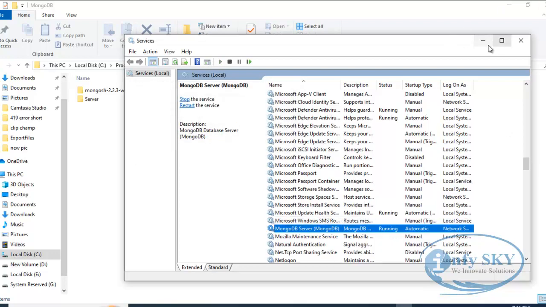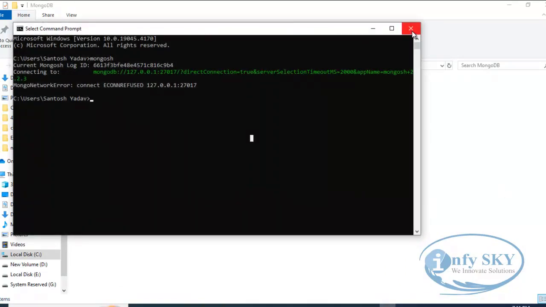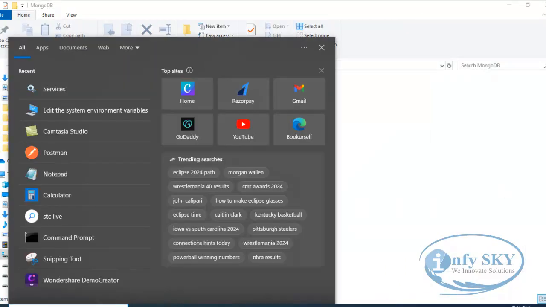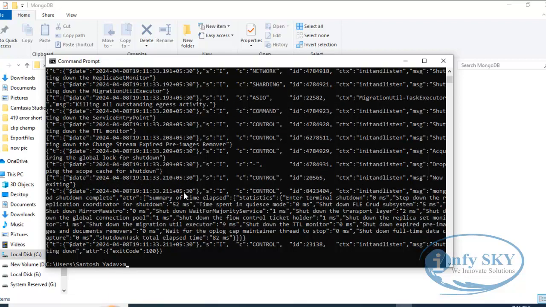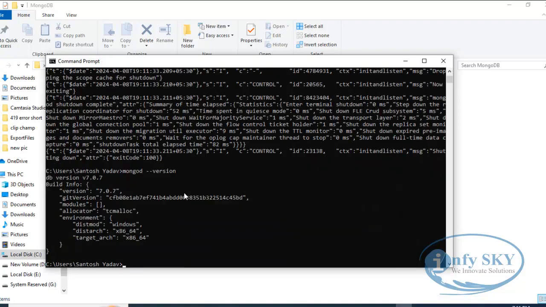So now we'll check. I will close this, go in command prompt, and check first MongoDB. Oh sorry, mongod it should be, or we can check the version also, mongod version.